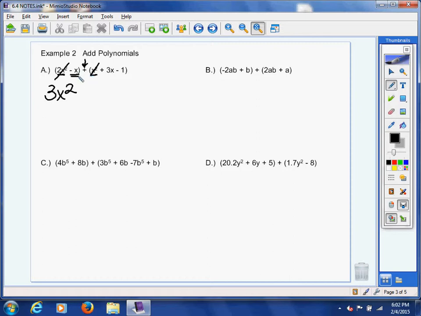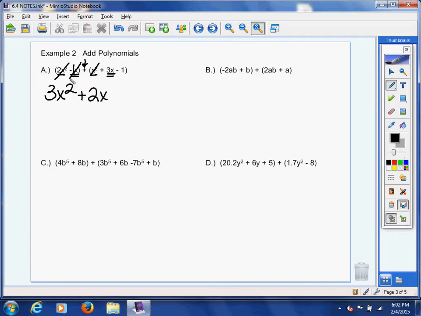I've got negative x, and this is also an x. So I've got technically negative 1x plus 3x. Well, what's negative 1 plus 3? Positive 2. So remember, when you come up with your second term, it has to be separated by either an addition sign or a subtraction sign. So if the number's positive, like in this case, negative 1 plus 3 is 2, put a plus 2x. If it ended up being negative, put minus 2x. It's not negative, so we put plus 2x.